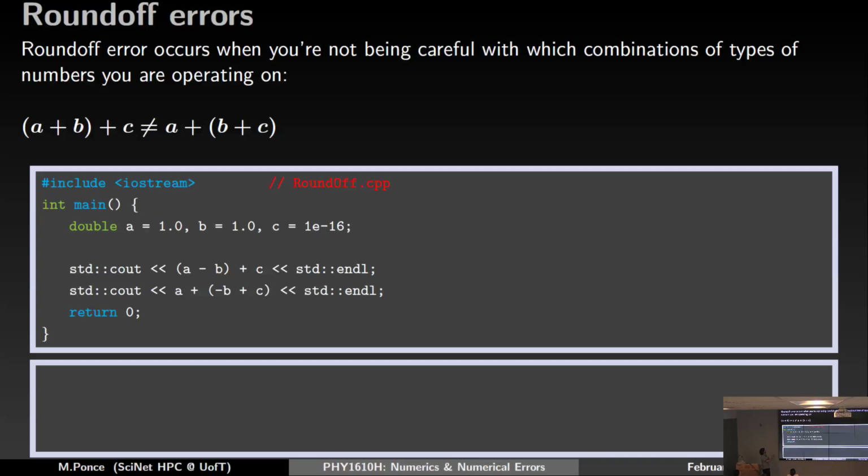Okay, and now I change the order. I subtract B from C, and then I add A. So same mathematical operation, different order in which I perform the operations. And in one case, you get what you expect because the ones cancel out, which is 10 to the minus 16. In the other case, you get something other than 10 to the minus 16. You can certainly claim this is tiny, but the results are different.